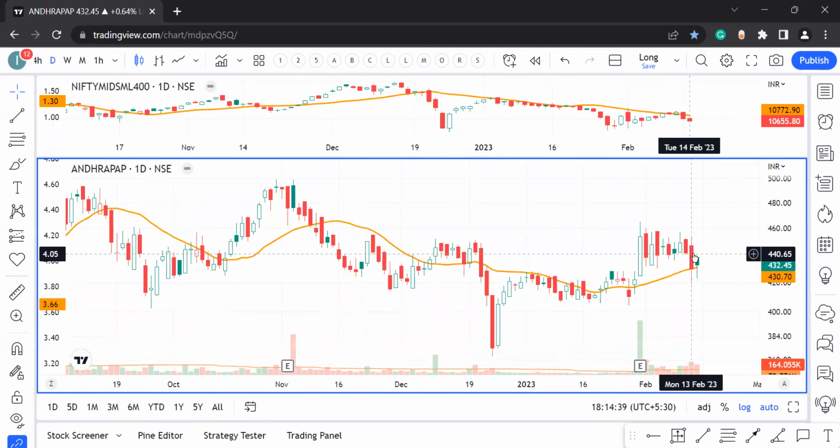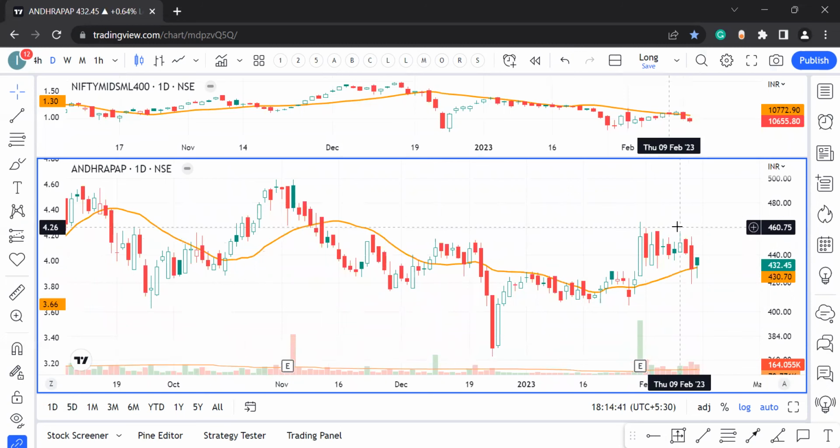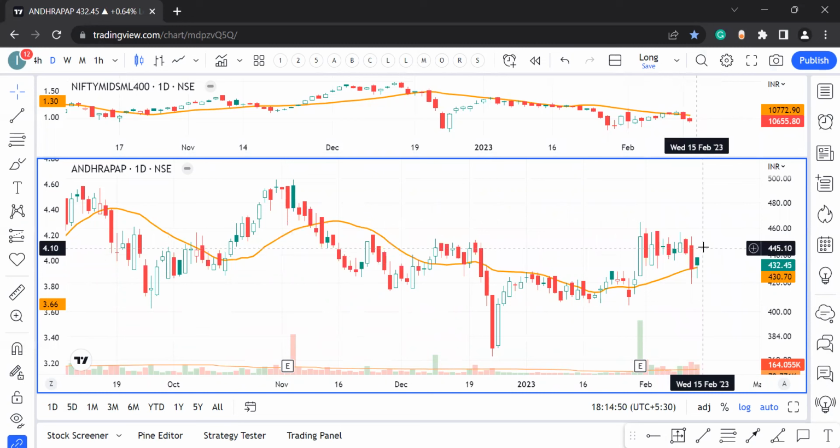So this is where I put it in my relative strength watch list, that these are the stocks which have started doing better than the market recently, and there is something going on. I would like to keep it in my focus list, and whenever there is a setup, whenever there is a tight area, I will go and strike. I will take a trade.